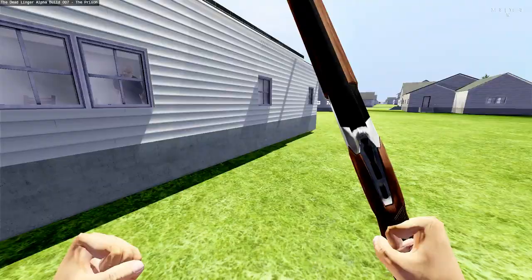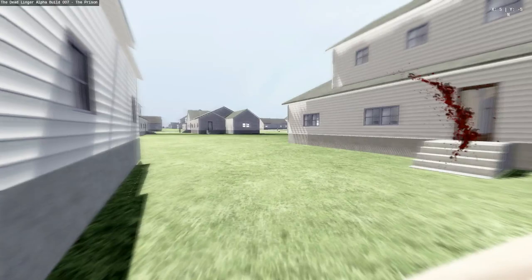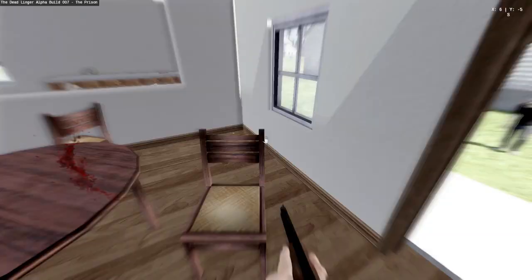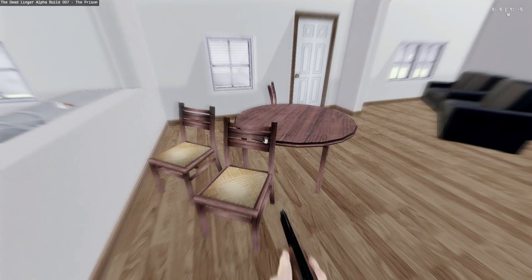Jumping apparently has that same, whoa. What you doing, buddy? What are you doing? Oh, what the? Oh, God, where the hell did you come from, you stupid bastard? Ouch. That hurt. And apparently, you can also shoot through windows. But the windows don't actually break.